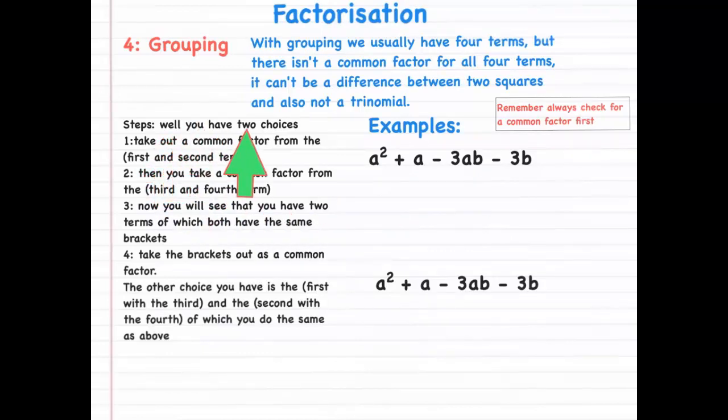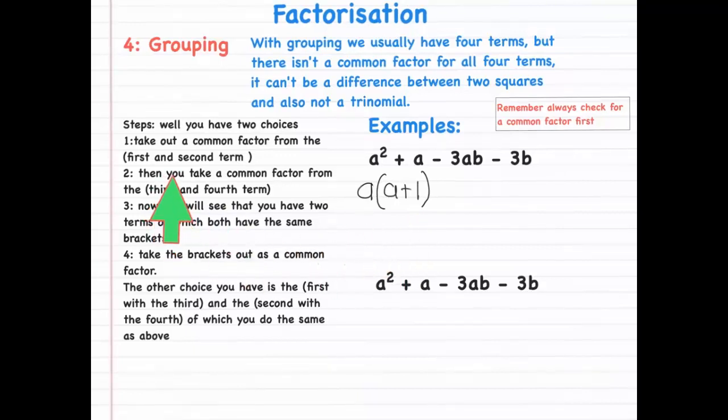First of all, you have 2 choices. Take out a common factor from the first and second term. So we look at the first and the second term and we take out a common factor. Now let's do that. Forget about the rest of the sum. We're only looking at the first 2 and what is a common factor between those 2. Well, that one is a squared, that one is a. There's an a, there's an a. What's the most a's I can take? Only one a, right? So I take out a and then I open up brackets. Then I say a squared divided by a will be an a, and plus a divided by a will be a 1. Okay, then we close the bracket.